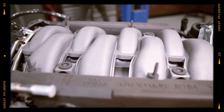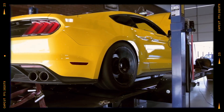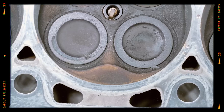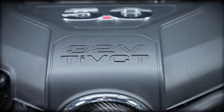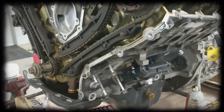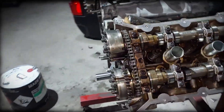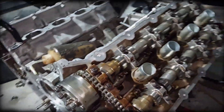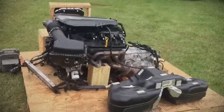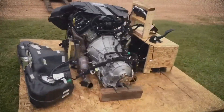Overall, the Coyote engine is one of Ford's most reliable V8s to date, especially the first two generations. With forged internals, a straightforward design and proven valve train components, the Gen 1 and Gen 2 Coyotes can easily surpass 200,000 miles with basic maintenance. That said, no engine is perfect. Some early Coyotes developed a ticking noise, often harmless but sometimes pointing to valve train wear. The Gen 3 engines introduced new complexity — direct injection, plasma cylinder liners and thinner tolerances all mean more power but also higher repair costs.